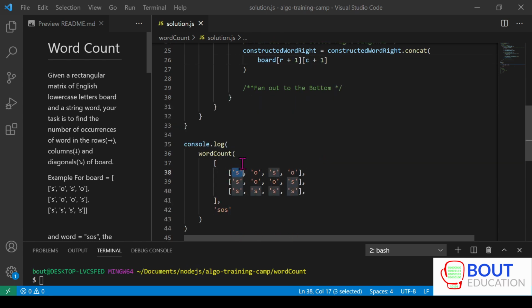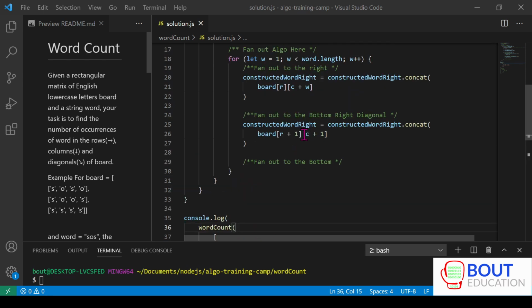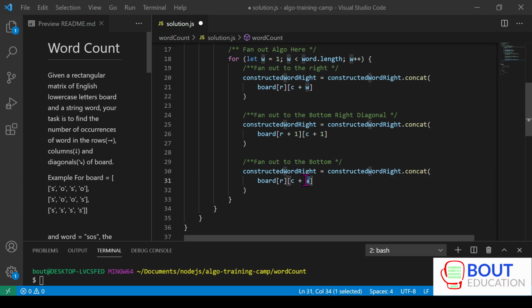In this case, we start here, one row down, and then one column to the right. And that's what this is representing. Same thing with to the bottom. In this case, we just move one character to the bottom, which is represented by row plus 1.